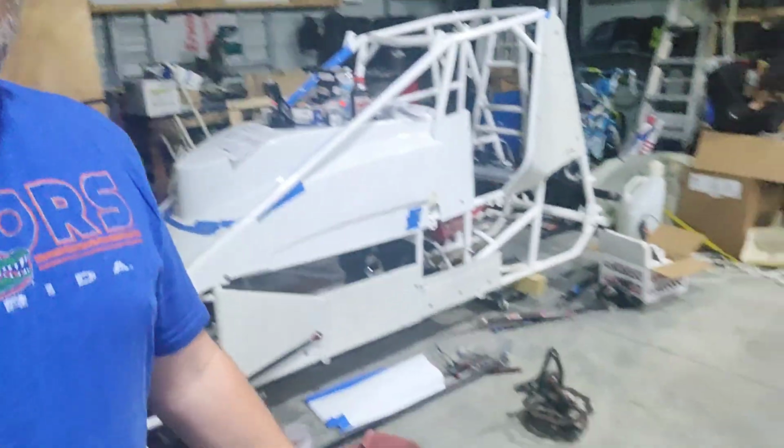Anyways, we're getting the car ready. It looks different than it did, but it's getting ready to be in the position to where tomorrow, by the time we're done, it'll look much more like a race car. And then at the beginning of next week, I get to go pick up my seat.